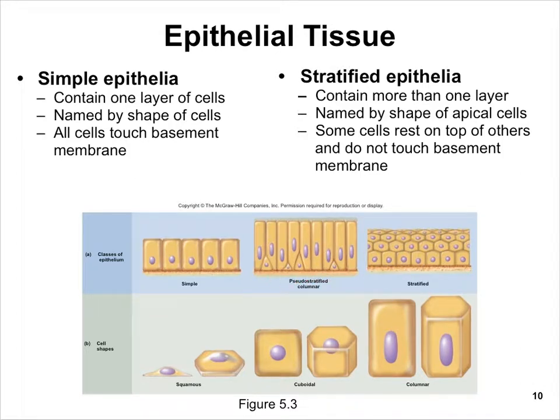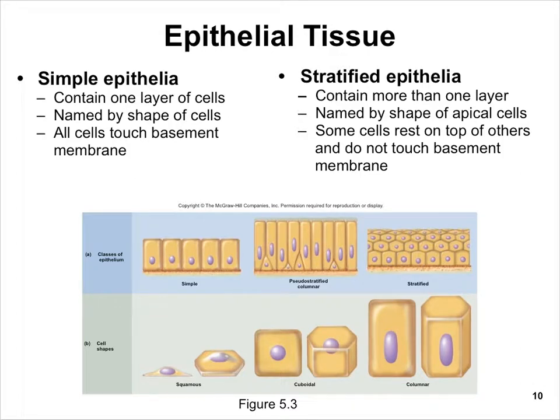But the cells aren't stacked up in neat rows. Here we see all of the nuclei are at the same level, all of the cells are the same height. Here you're going to have cells that are moving in different directions, like some of them are going to go behind other cells, some of them are going to have other cells in front of them so you can't see them very well. The nuclei will be at different levels. When you look at this under a microscope, it can look as if there are multiple layers of cells if you don't know what to look for. So it's called pseudostratified, meaning that it looks stratified, but it actually isn't.